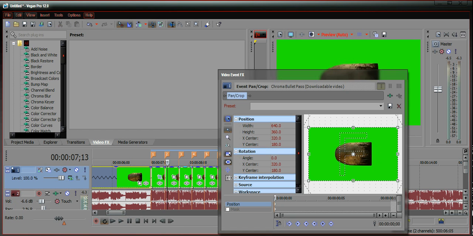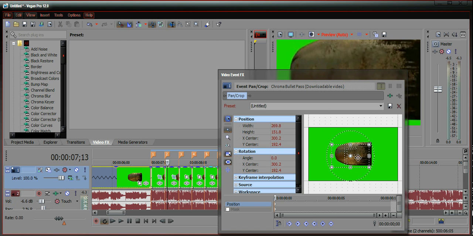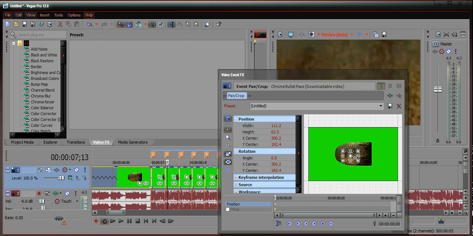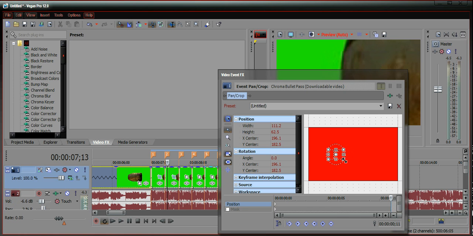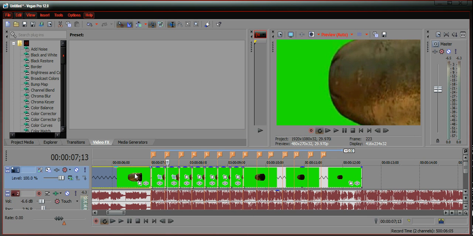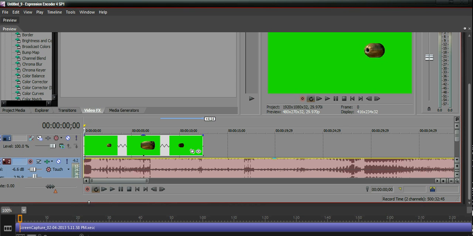And then, one more thing, if you want to move the camera like this, especially when it's zoomed in, so if you want to zoom out, but you want it to be focused right on the tip of that bullet, you do that, and then at the end, just restore so it's the full screen, or to whatever point you want.